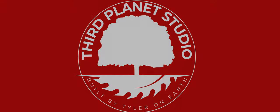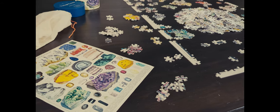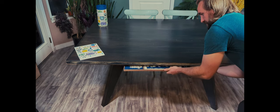Rosie really likes to do puzzles. The only problem that we have with that is that the puzzle occupies the kitchen table, so it takes up a lot of space, kind of makes a mess. So I wanted to come up with a way where she could do her puzzle and we could store it away out of the way.